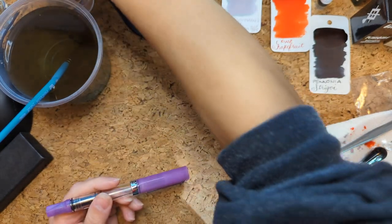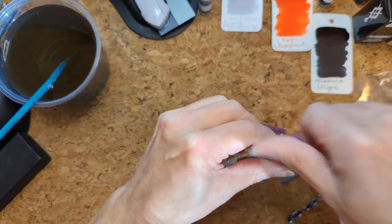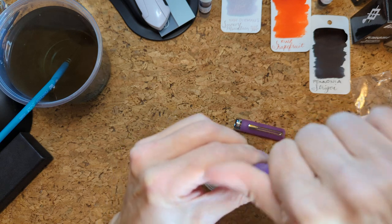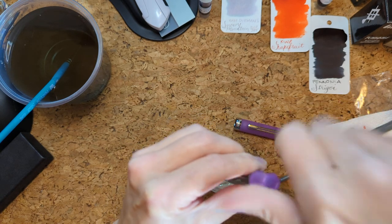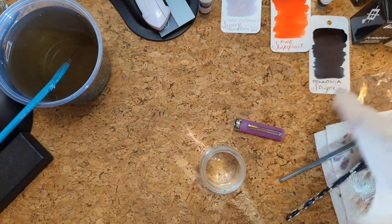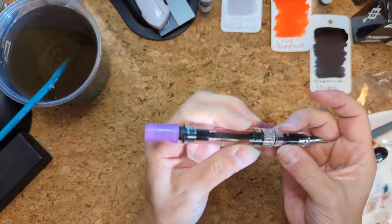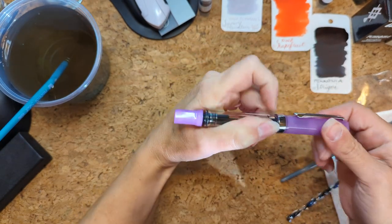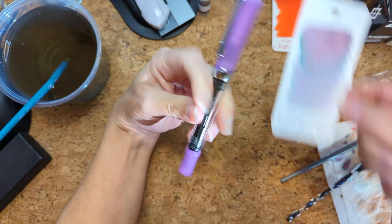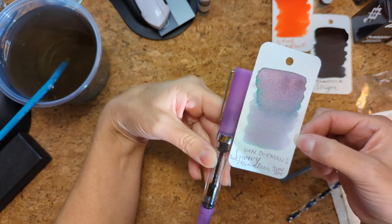So, what ink should I put in it? I mean, here's the thing. It is 30 inks, 30 days. And so I really have no business filling this. But I have two options that I have to think through right now. Because I'm doing randomly generated samples, I could either randomly pick one and ink it up for tomorrow. Or I could just put this in it. What do you think? I mean, friends, this is pretty good.